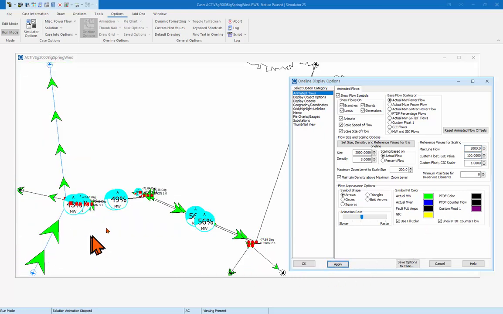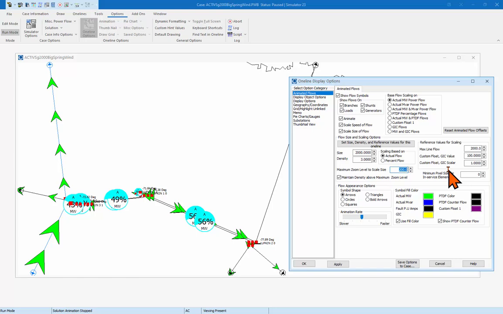Now it's more proportional, so the size is scaled based on the flow. And then if you're animating, you can also have it scale the speed of the flow. If you hit the play button, lines with more flow will move faster. You can also set a zoom level for rescaling the size.